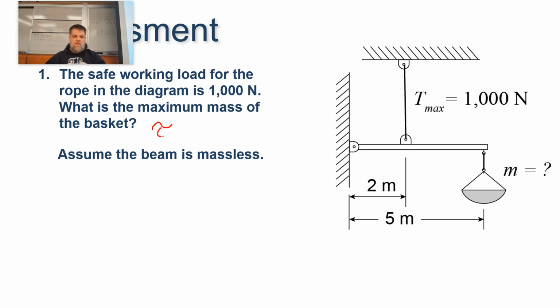Remember that torque is equal to the radius of an object times the force that's applied across that radius. Okay? Also remember that for this object to remain stationary, the torque has to equal 0. So here we have a structure, and I have a radius here. We'll call this R1 equals 2 meters.